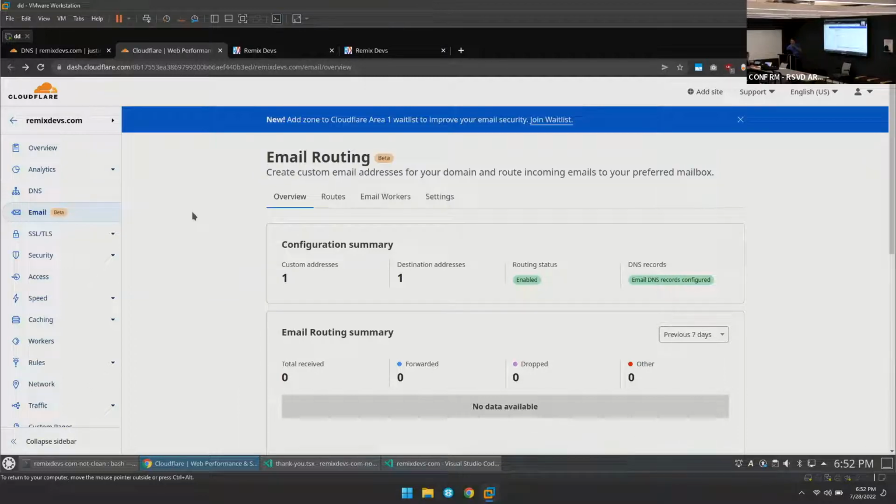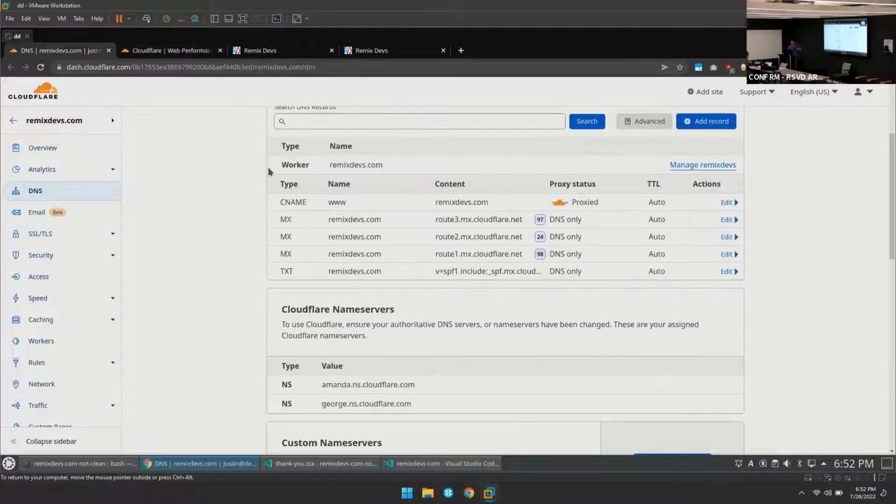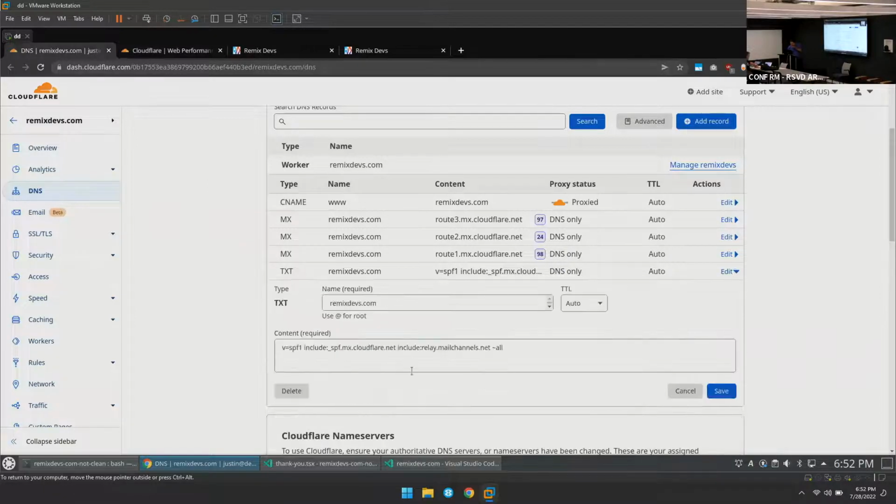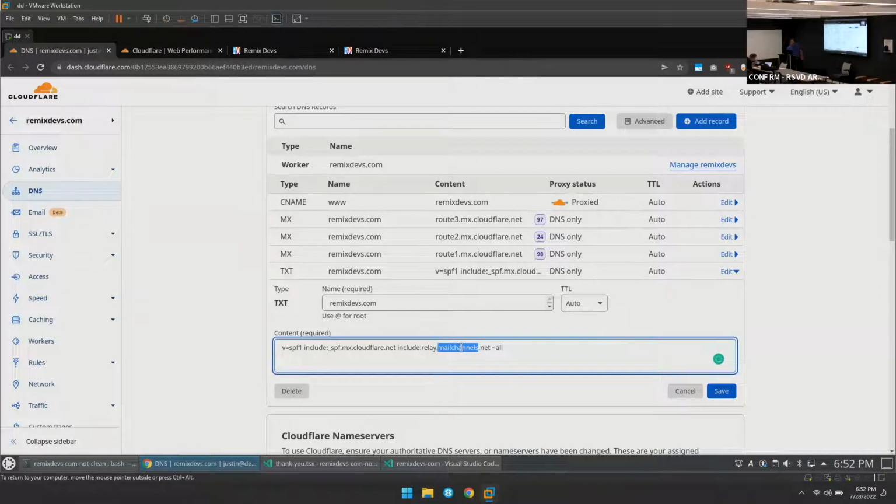And then there's this other service called, where is it called here? It is called mailchannels.net. They have an integration with Cloudflare, but they are an email sender. So Cloudflare allows me to accept emails and then fan it out to wherever I want, like my personal email address. And MailChannels allows me to send emails as my domain, whatever my domain is, but I don't have to configure anything. I basically just run their code and put this one little thing in what's called an SPF record. Don't worry if you don't know what that is, you can ask later. But basically this record is to authenticate that they're allowed to send emails on my behalf.